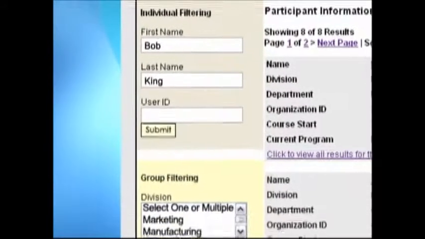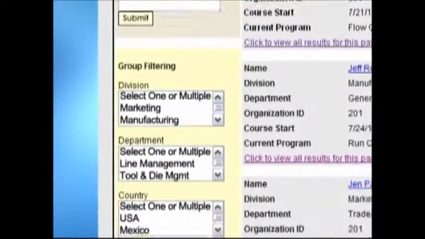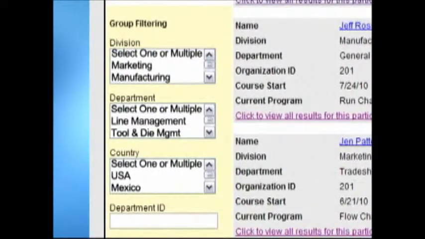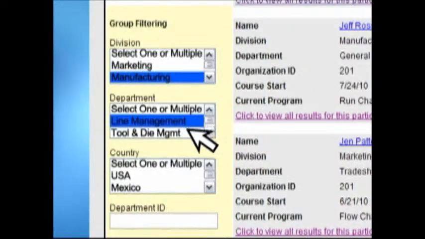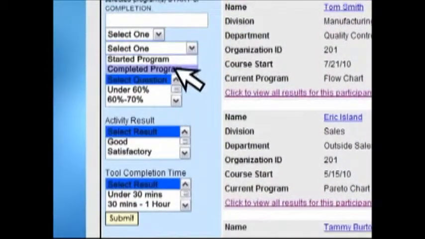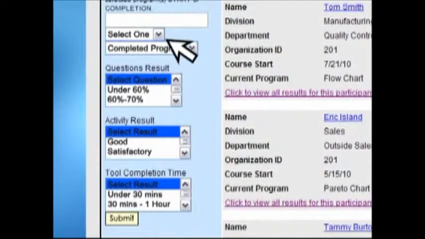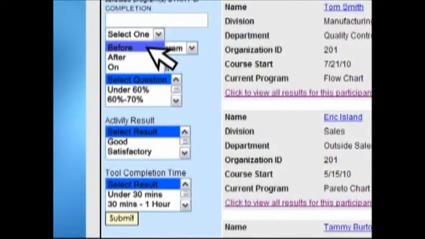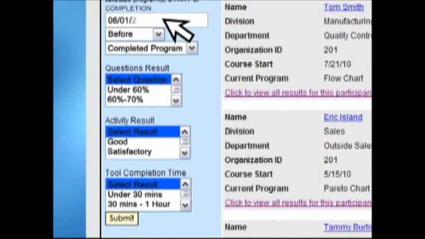Not that a search would ever be this complex, but an administrator could, in theory, search within the manufacturing division, specifically for line managers, from their U.S. facilities only, who have worked on the flowchart, in fact, who have completed the program, as opposed to started, before, as opposed to after, June the 1st of this year.